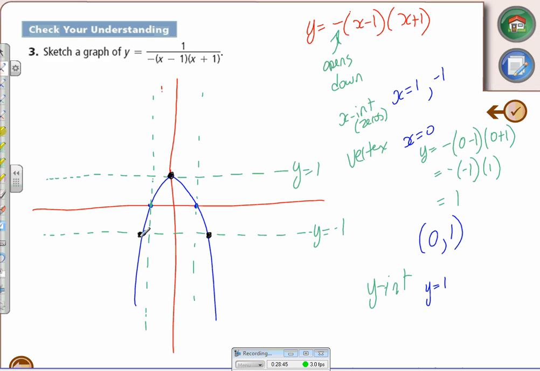Start with the one on the left. To the left of this point, the blue line goes down towards infinity, so we're going to go up towards 0. Never ever cross the 0. Cannot cross the x-axis. To the right, it's going up towards 0. We're going down to infinity. Do not cross the asymptote line.